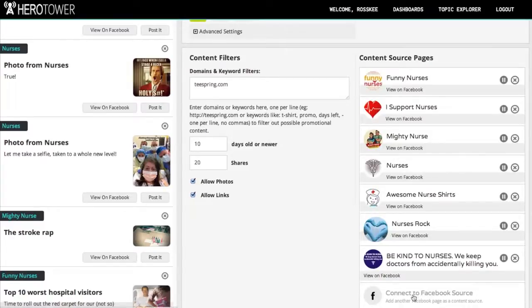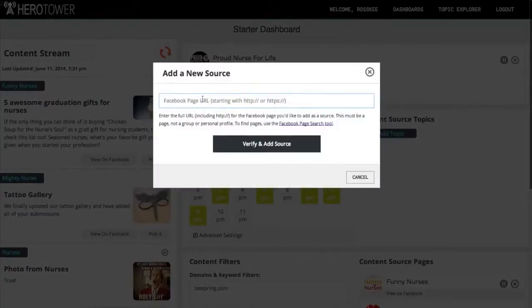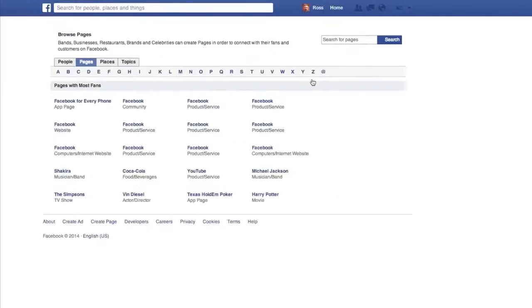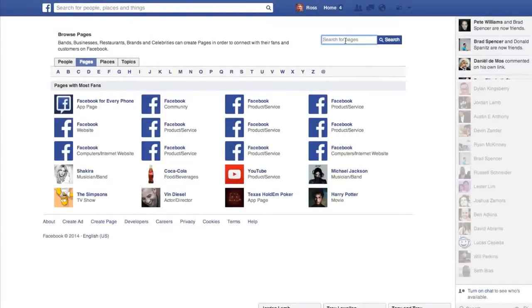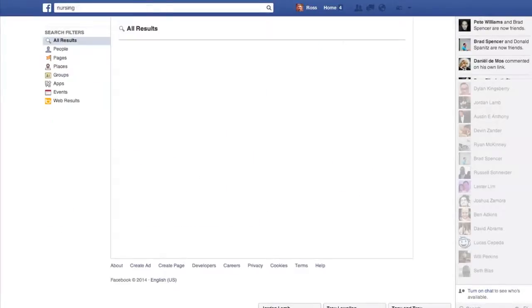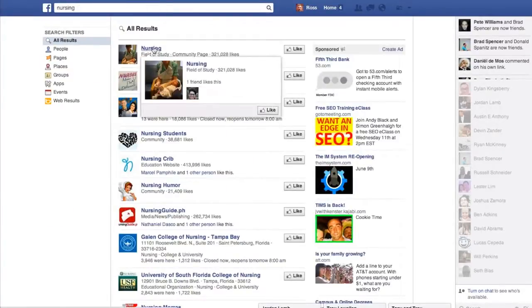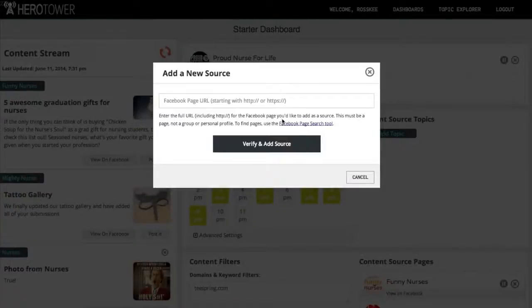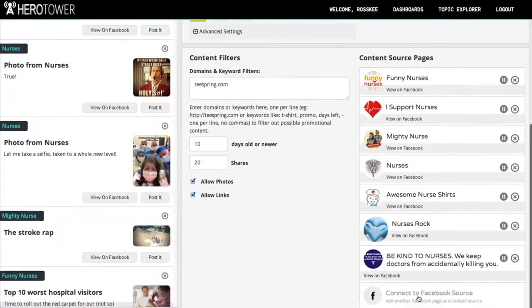And also another cool feature is you could manually add in sources. So if for whatever reason you don't find something through here, but you happen to see it somewhere out in the wild, or you're browsing, doing some research, you can go ahead and add that in there. So another very cool, powerful feature here. And we've got a link to the Facebook page search tool, so you can pop over to that and browse around for your topics and see what other kind of pages are on Facebook that you might want to add. So then you would just visit those, check them out, look through the content, see if it's suitable, and then go ahead and add it in as we did. Add them in manually right there.